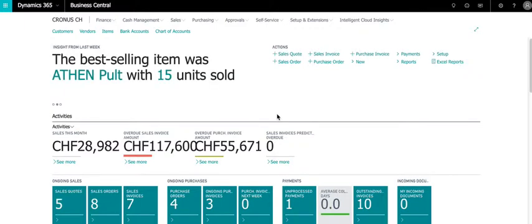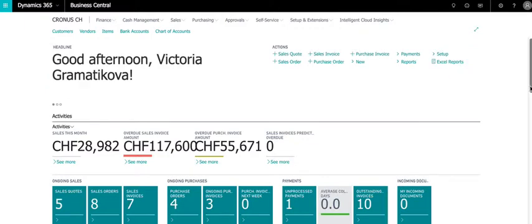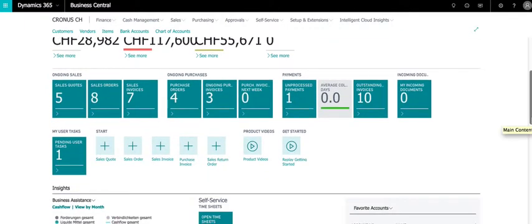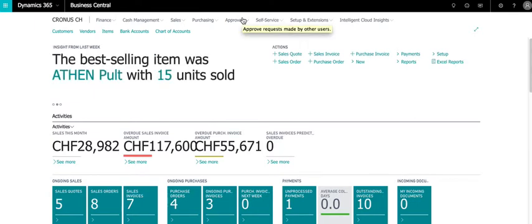Now I would like to walk you through a short demo to overview this great product. The first screen we see of this modern user interface is the Role Center. This includes all the key functionalities needed for a particular role in the company. The Role Center that I'm using for today's demo is the Business Manager homepage, and so it includes the most important functionalities that this user would like to see.